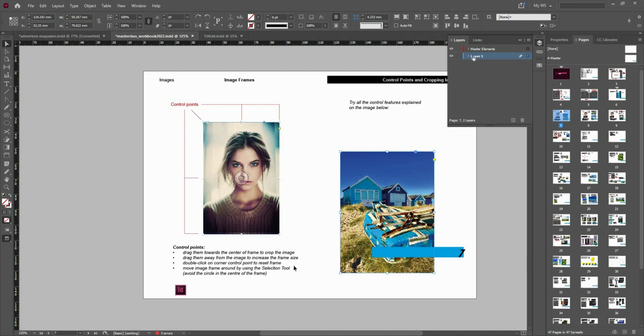But as I said, we will be exploring layers a little bit more later. For now, I wanted to show that in some cases you want to individually change the location or even formatting of the master page element. So that's the way to do it.